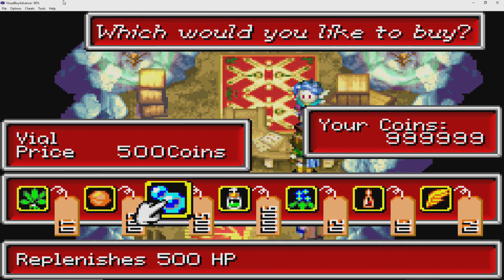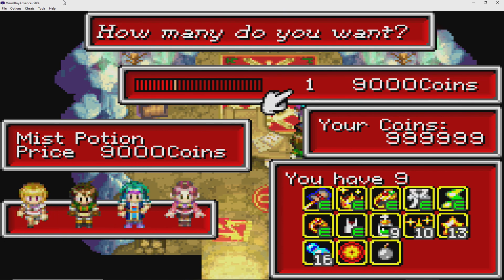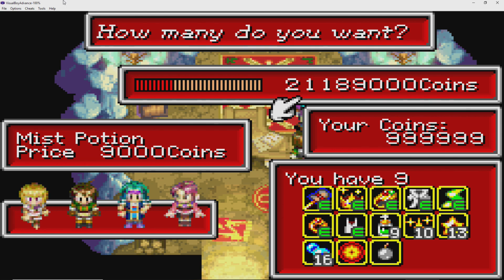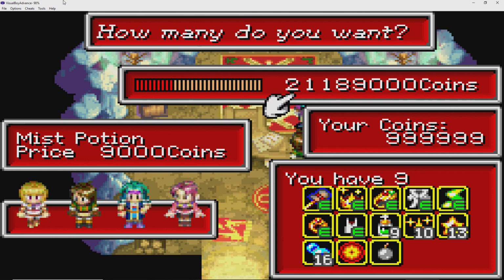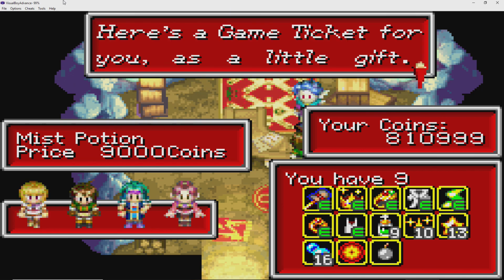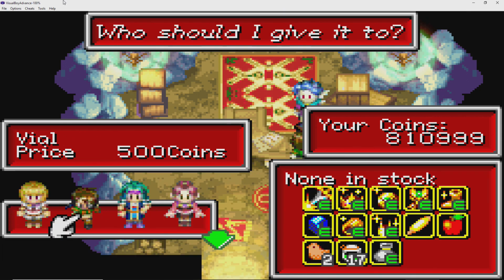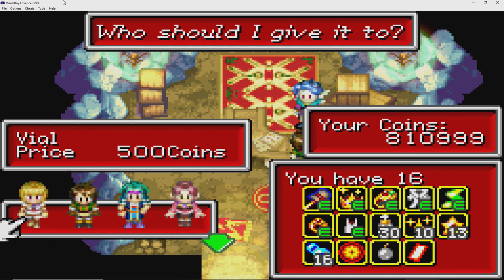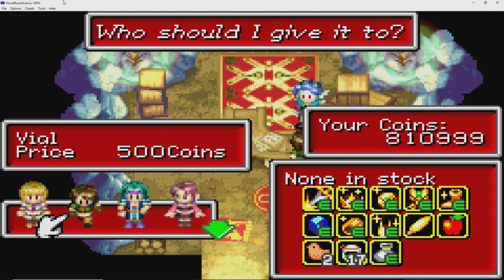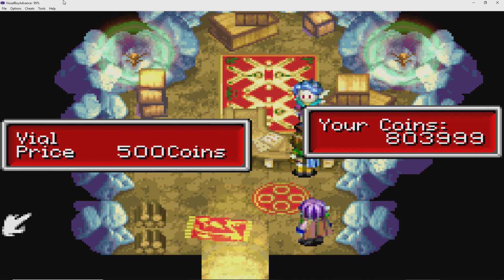Yeah. So you can buy vials and mist potions now. And this is, I got very concerned the first time I saw it. I thought the game had glitched. That's 1 for 9,000, 21 for 189,000. Let's see, who has the vials? Who had the vial? You had the vial. Rats.